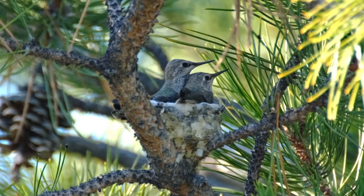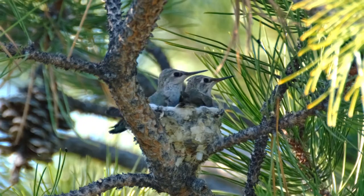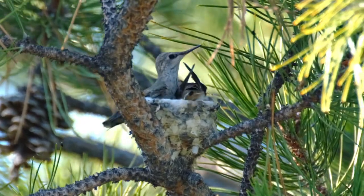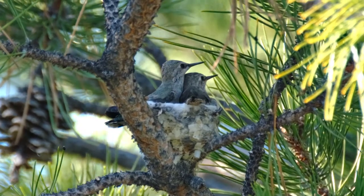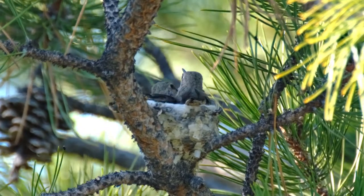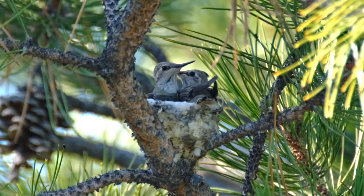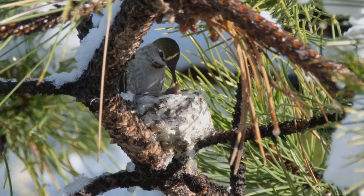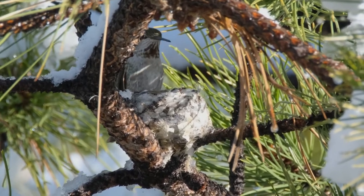For 45 days, plus or minus a couple of days, the activity has been non-stop and thrilling to watch. We witnessed the careful and strategic building of the nest. During their time in the nest, these young experienced 45-mile-per-hour winds and temperatures ranging from 27 to 67 degrees Fahrenheit. One night, three inches of snow bent the tree's boughs into nest-concealing arcs. Through all this, the mother and kids continued on with their biological schedule.